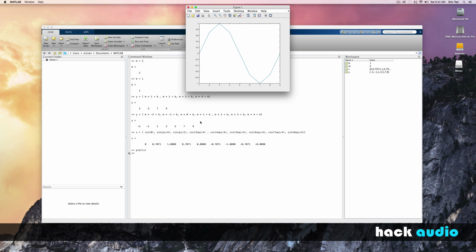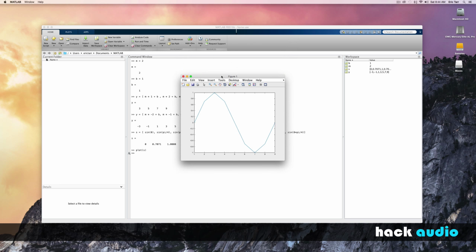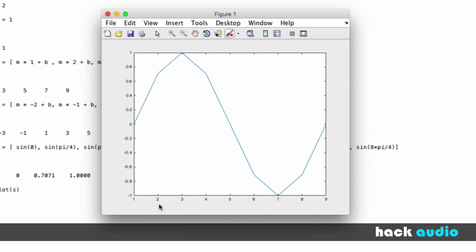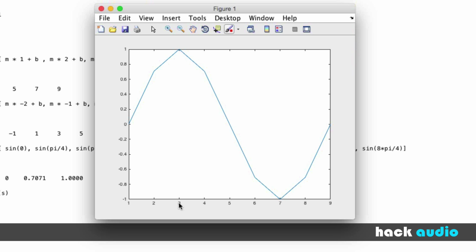So we've got one cycle now of our sine function for each element, starting at element 1, 2, 3, all the way up to 9, right? We're plugging in the values here of 0, 0.7071, 1, and so on. So here are several examples of how we could use arrays to store the result of mathematical functions. Now we're ready to look at, with audio signals, how we can use an audio signal that's a function of amplitude versus time and store that in an array.